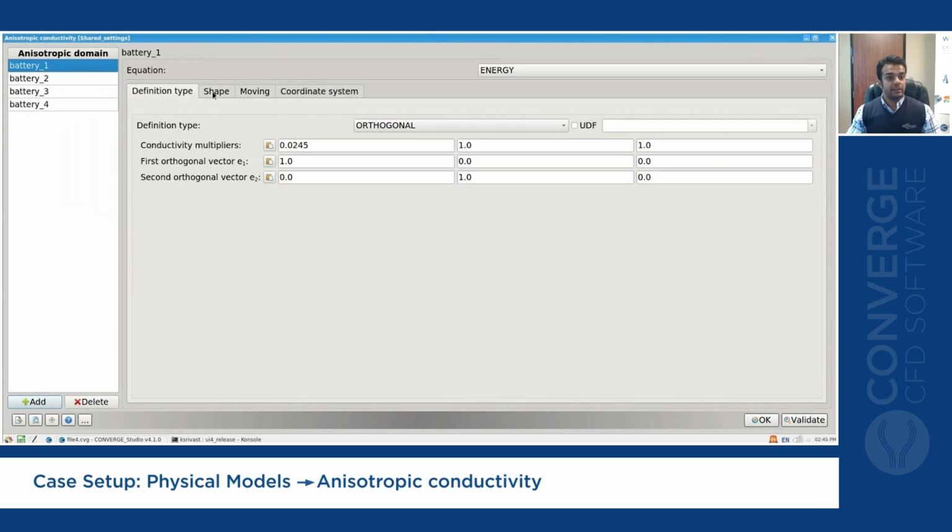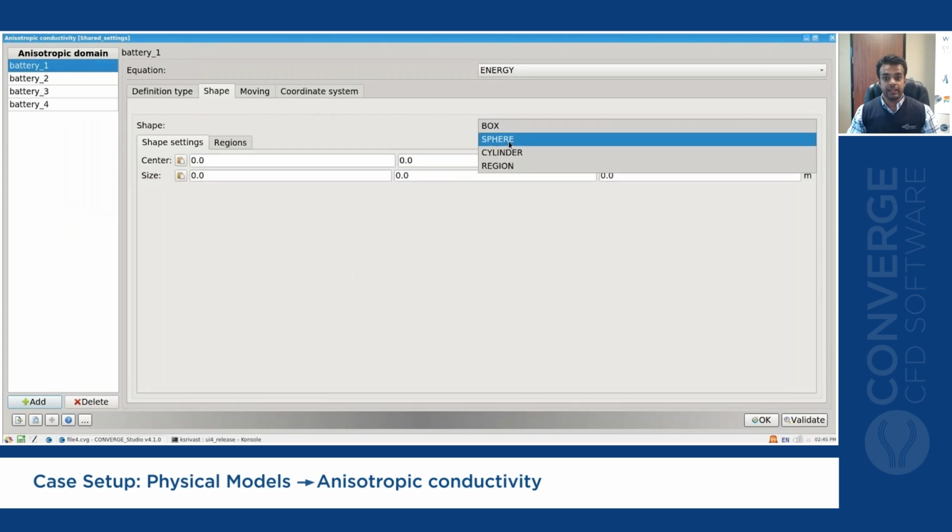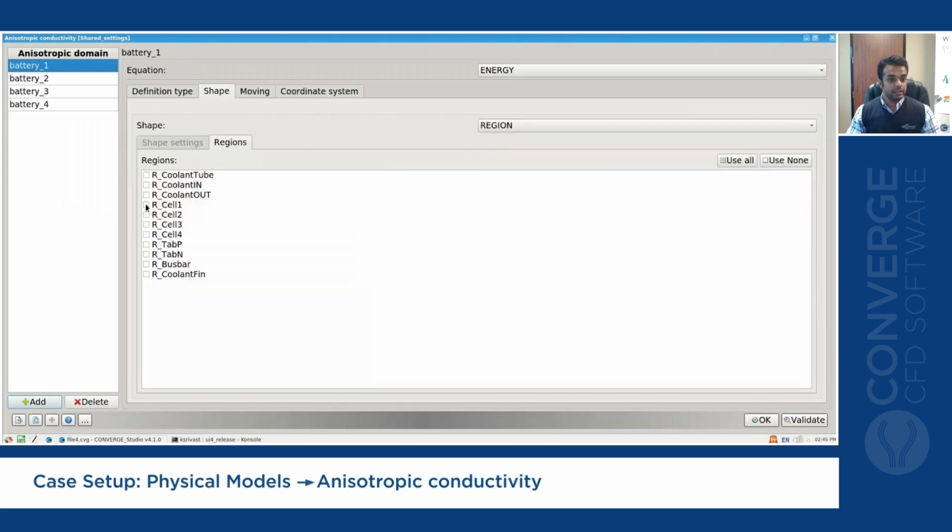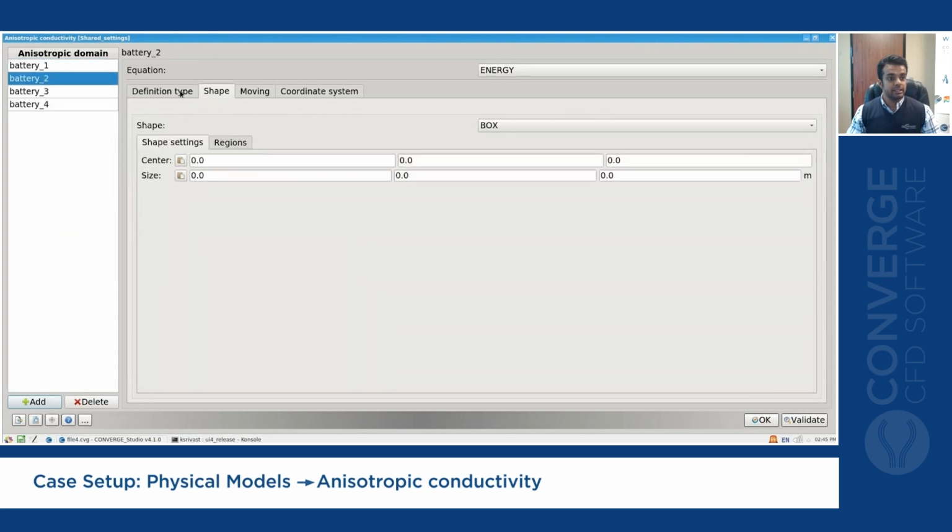Also, when I set it for battery 1, I'm going to assign it to the cell region 1. So under shape, I can give a region shape and select cell 1. That's about it. Same thing for battery 2.